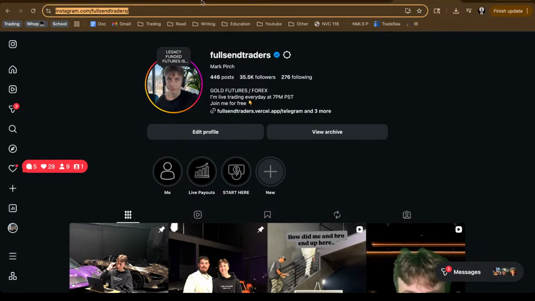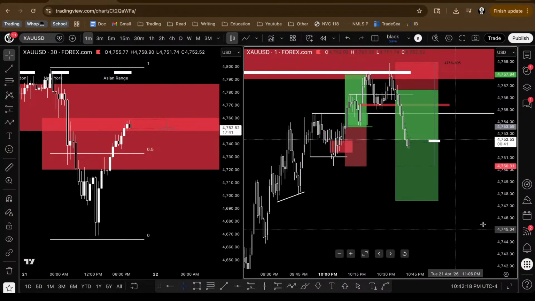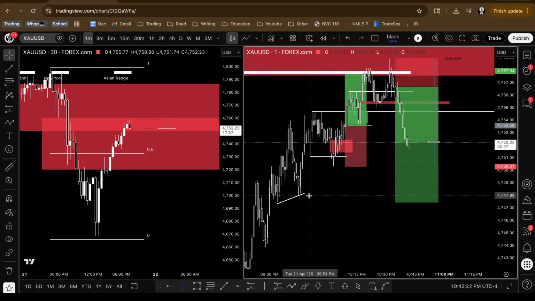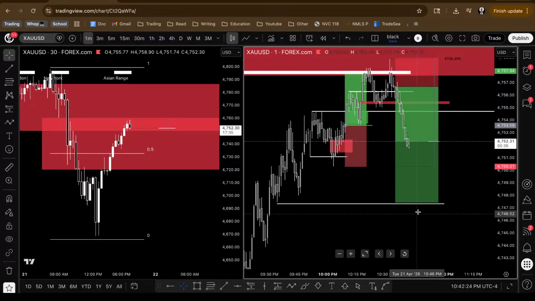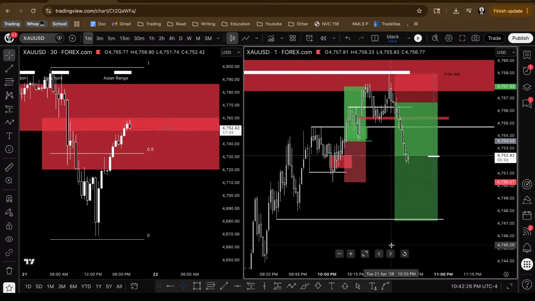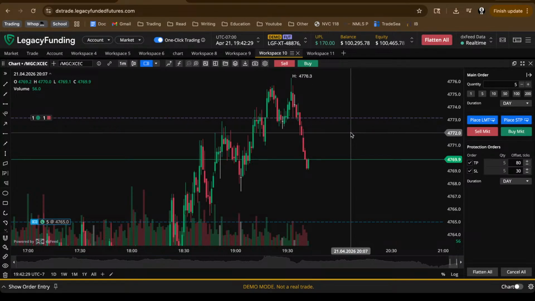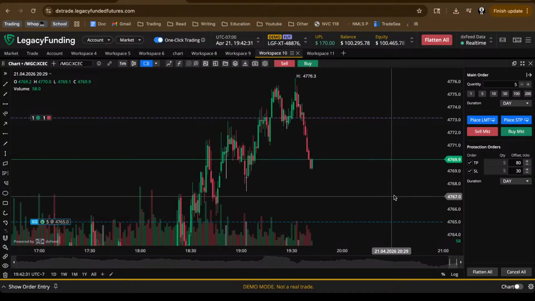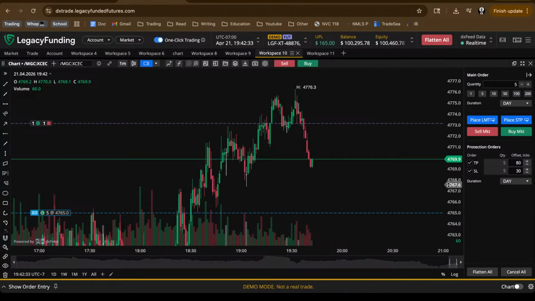Did you take partials? Not sure if I missed out. No, I didn't take any partials on this one just yet. I'm waiting for this TP down here at these two relative equal lows, so I'm looking for that to get taken out here. It's a pretty big target, but we're floating a nice $175 right now. We're pretty far away. We're already break even and we're up on the day, so I'd rather hold this to the full TP and potentially walk away with a little bit more.